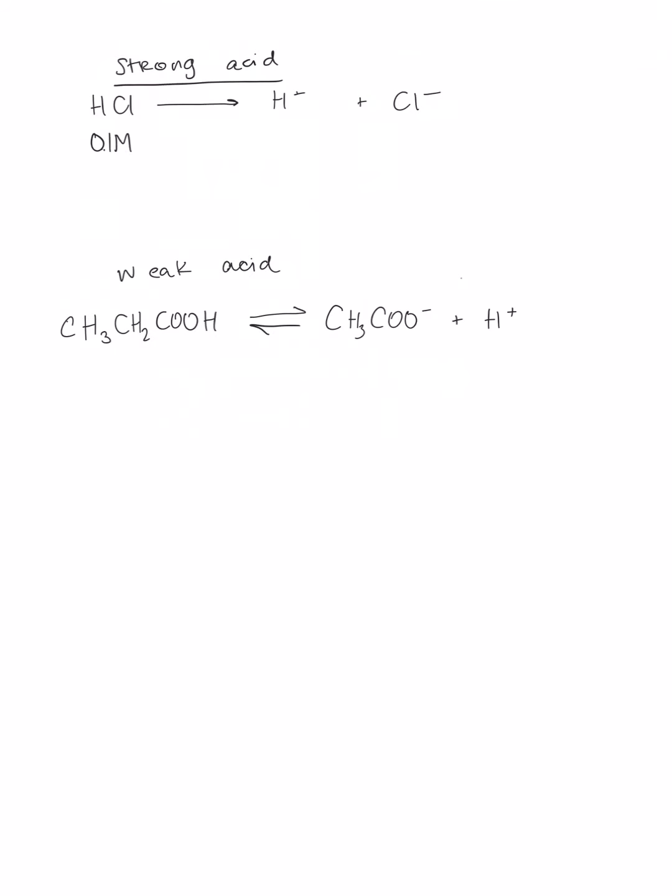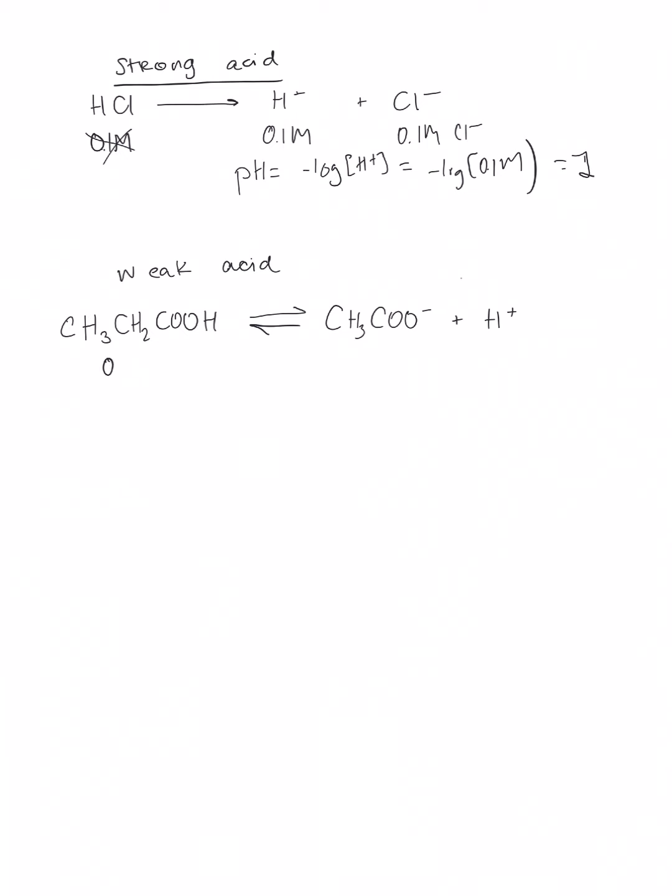All right, so in this video, we are going to talk about the value of buffers. Let's say we have a strong acid, HCl. That acid dissociates 100%. So if we have 0.1 molar of HCl, we don't actually have 0.1 molar of HCl. What we have is 0.1 molar of H plus and 0.1 molar of Cl minus. So if we were to find the pH, that would be equal to the negative log of the H plus, so the negative log of 0.1 molar. If we do that math, that gives us a pH of 1.